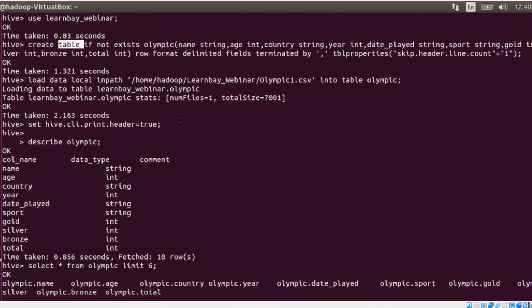And when I build an external table, it can be accessible from other components too. But that's not the case in your internal table. So that point you need to understand when it comes to the different types. Other than that, creating it, loading it, and writing queries on it is absolutely the same. The only difference is the accessibility of it. Internal table, the scope is only within Hive. External tables, it can be accessible from other components.